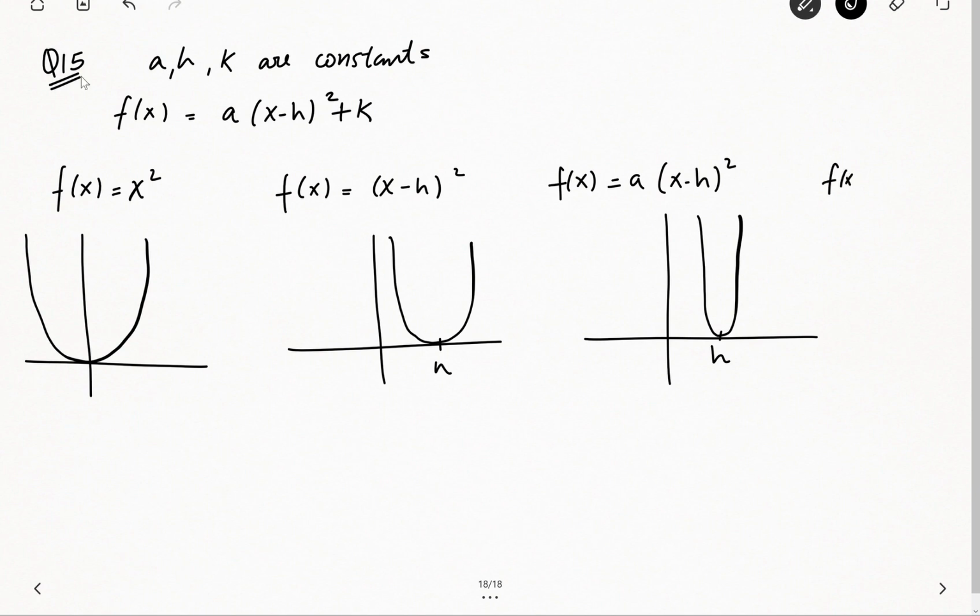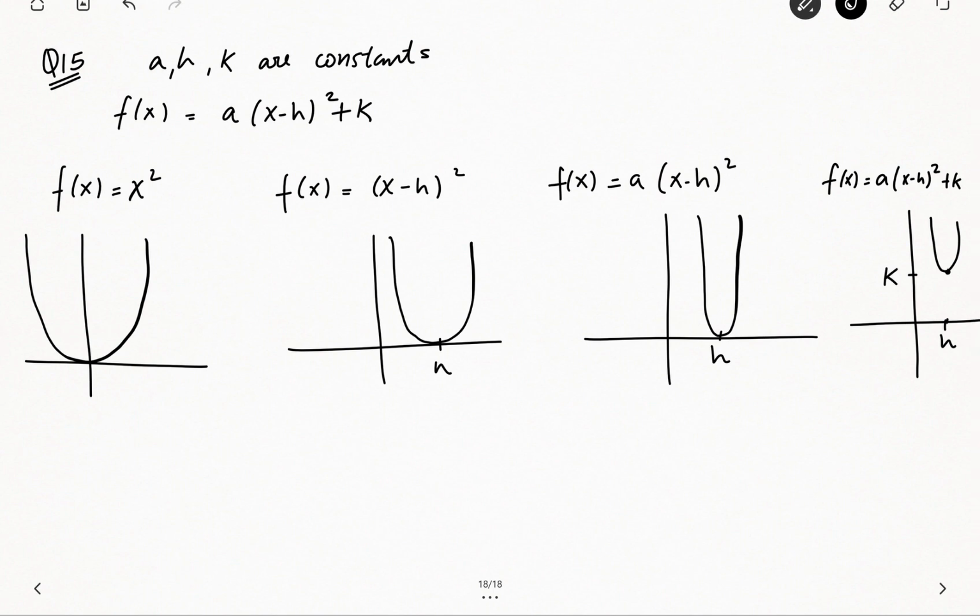So now if you have f of x, that's all of that, but add a k, so you're going to shift this whole graph vertically upward, where this value is going to be k, and that value is going to be h. So all this is transformations from the function. Okay, so if a was negative, what you would get is a downward facing parabola. But because the statement in the question says that a is positive, we always know what's going to happen here.